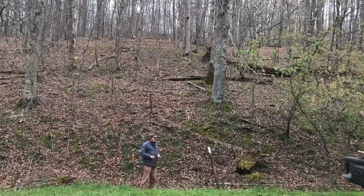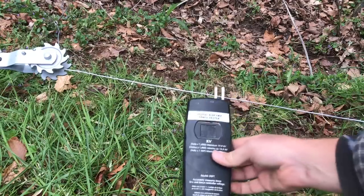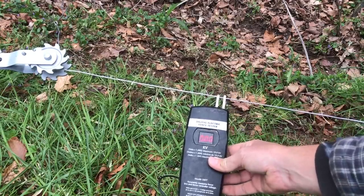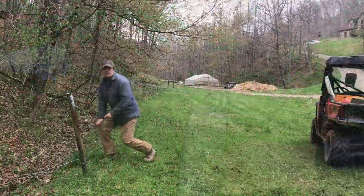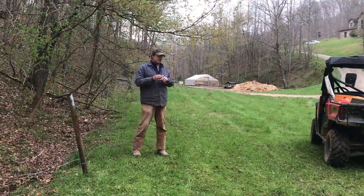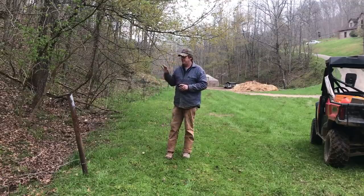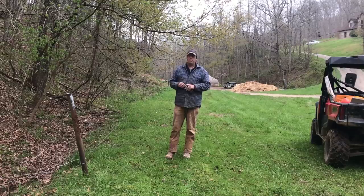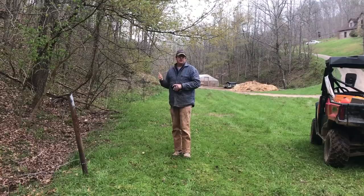So got all this taken care of in one day. Really excited about getting all that tied in. Got it hooked up yesterday evening. Put the tester on it right before dinner. And this is what I got. So clearly not an ideal reading there. That's not going to do much. In my experience, you need at least 3 kilovolts to be able to keep the pigs in the pasture. So obviously 1.2, 1.3 isn't going to cut it. So we need to troubleshoot and see what's going on here.